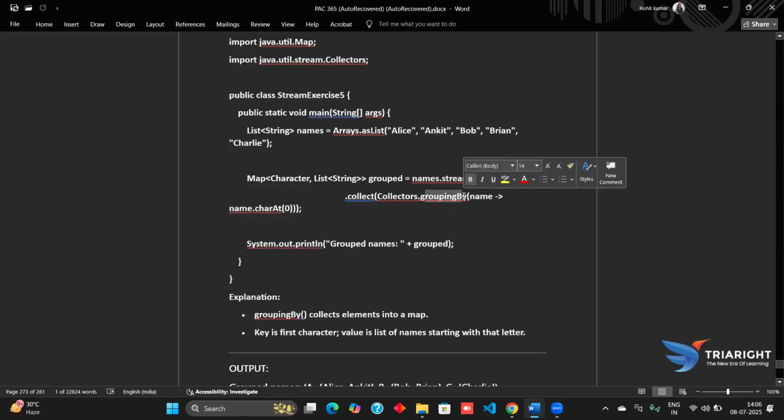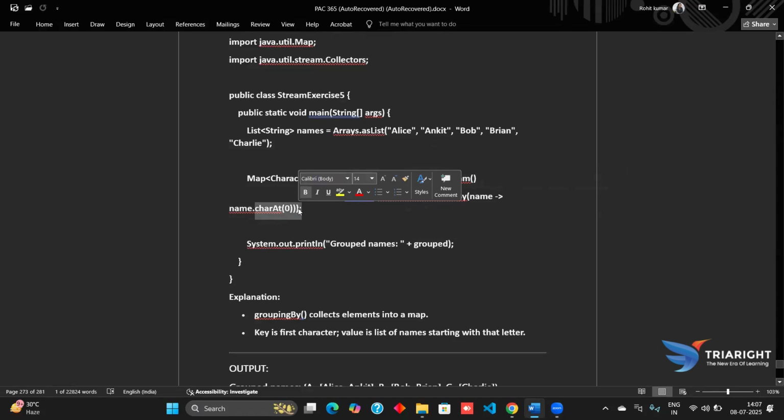So I repeat, we are giving the string as an input, and it will return the first character, charAt(0), and use it as the key for grouping.